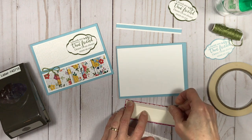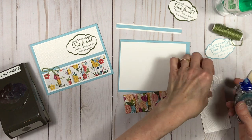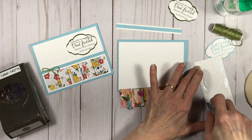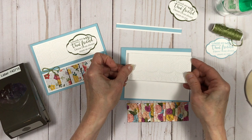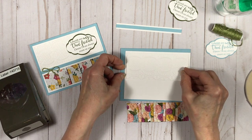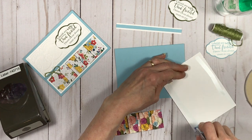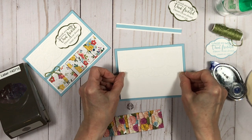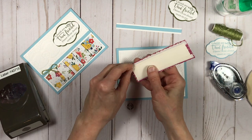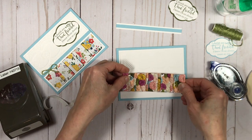Since this piece is kind of on the bulky side I want to make sure it actually stays down nice and strongly on the card front, and I'm going to put another piece of tear and tape down at the bottom as well. When assembling, I'm going to put the lace piece on first in case there's any overlap. I've used snail adhesive here but I'd actually recommend using the white multi-purpose liquid glue just to make sure it holds down really well since it's a textured piece with some raised areas. Then I remove the backings of the tear and tape and place the assembled drapery fold piece over the top.